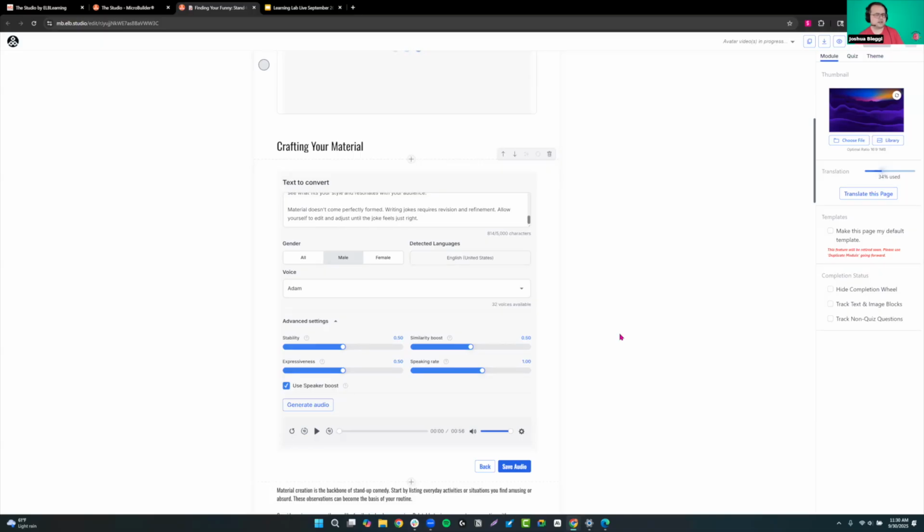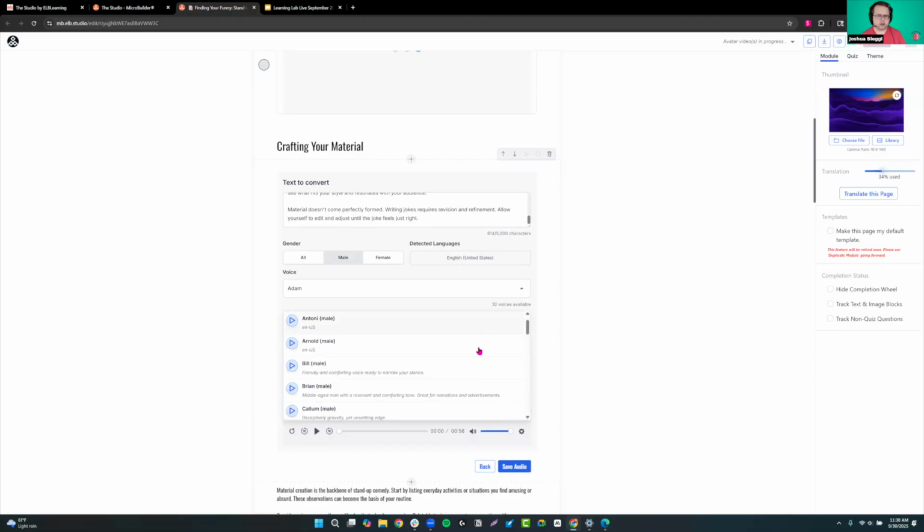And can you choose different accents? So if you look at the different voices in the drop down here, you will see that there are some that will state some different options. Like here, Charlie is Australian. And so if you preview his voice, you can kind of hear his voice there. And so you can kind of look at that.